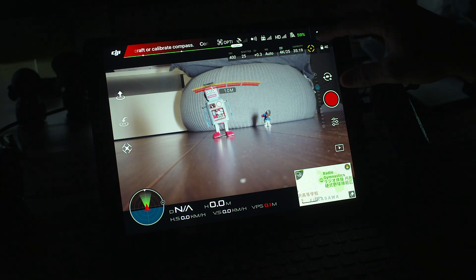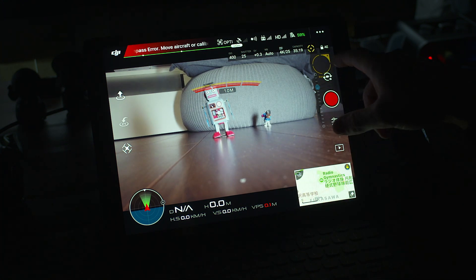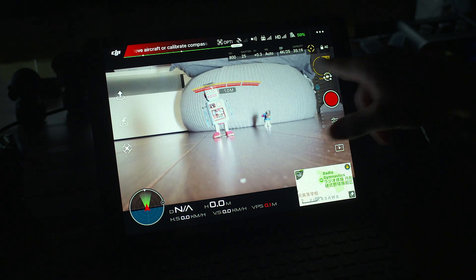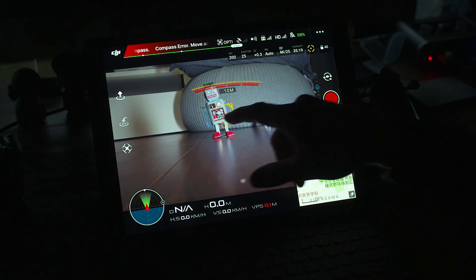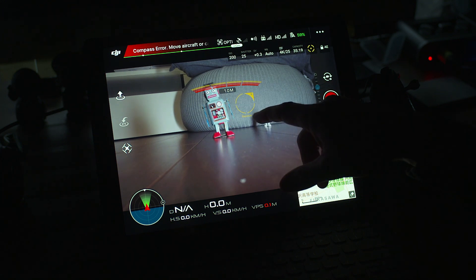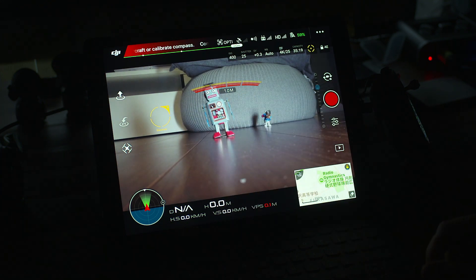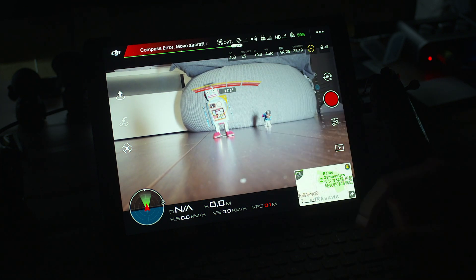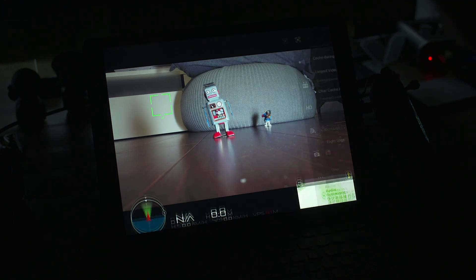Now if I press that same button again, you'll see what I've got here now — this is an exposure lock. So I can move it around to a different area of the image and choose where I want my exposure to be locked. You'll see how it brightens up the image. I set it in a middle-ground area and you can see what happens — dark areas it'll lighten up. It's just putting it in the spot where you want to get the best exposure. So that's the two options there.